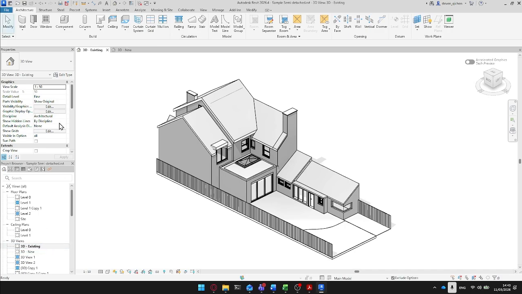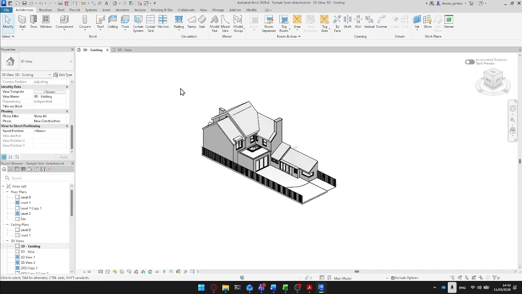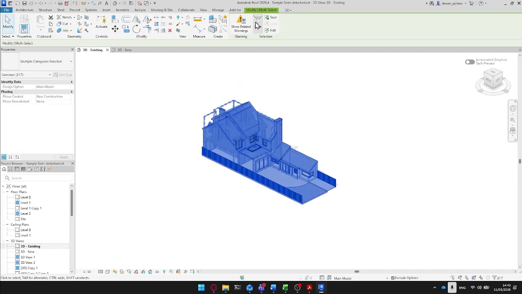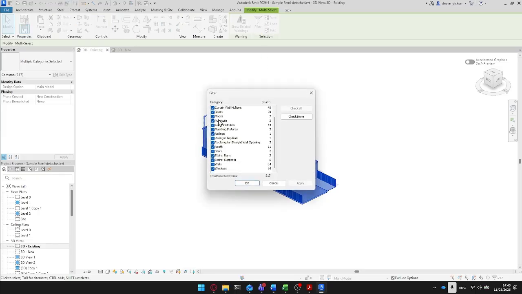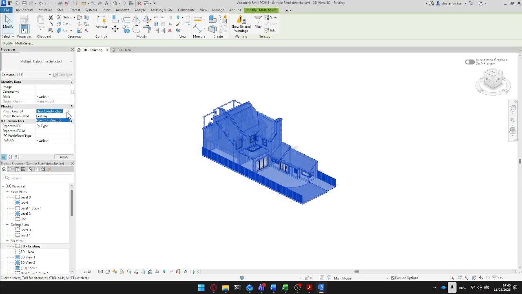In 3D existing, we're going to select everything again, filter it down to just our main components. And set them to existing, demolished, none.